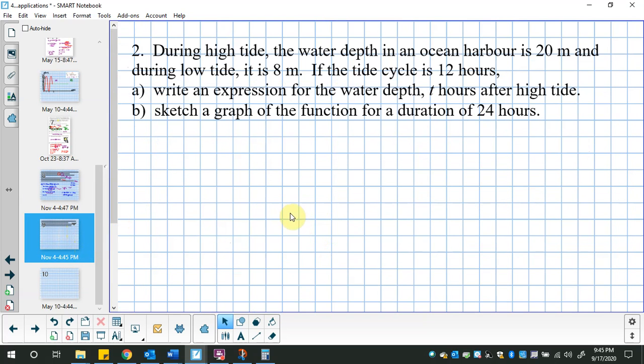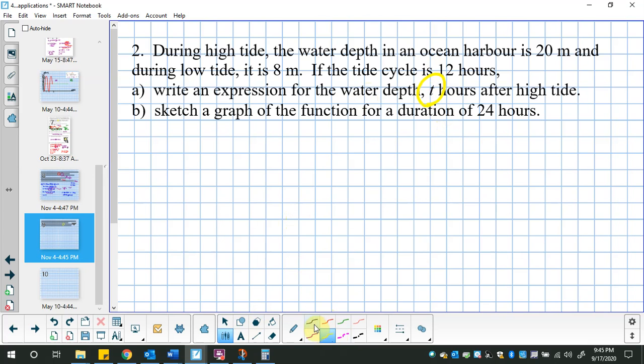So I want to tell you that this is a very bad question and something that I wouldn't do to you on a test or a quiz or an exam question. It's not very nice, and we'll get into why. I'm going to find all the details so that I can talk about an expression or an equation for the water depth. It's also, before I forget, as I notice it, there's a T in there instead of an X.